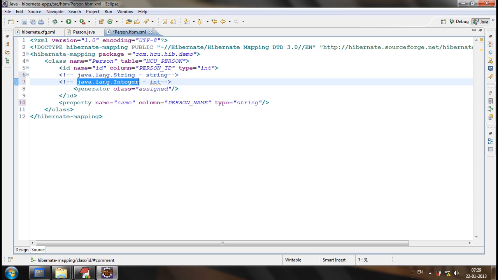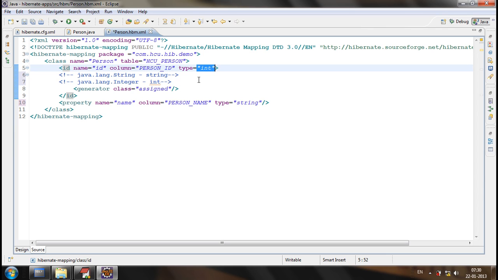Likewise, for many frequently used data types or classes, there are some shorthand representations. So, rather than using a long class name in the attribute value, we give the shorthand representation. Rather than giving java.lang.Integer, which is a very lengthy one, we'll give simply int. Int here represents java.lang.Integer. It is not the primitive int, it is a shorthand representation of java.lang.Integer. Understood?